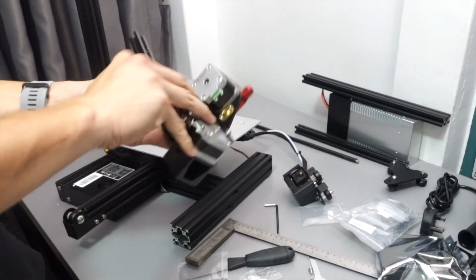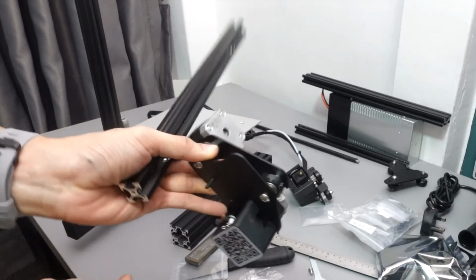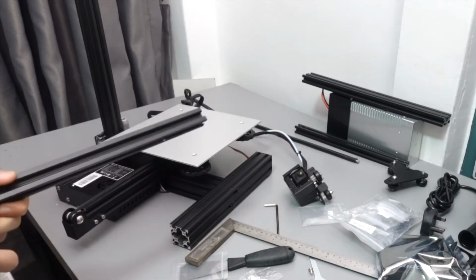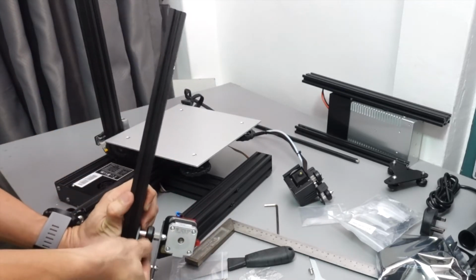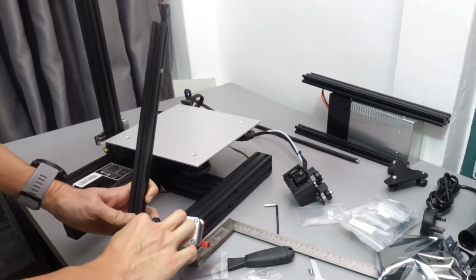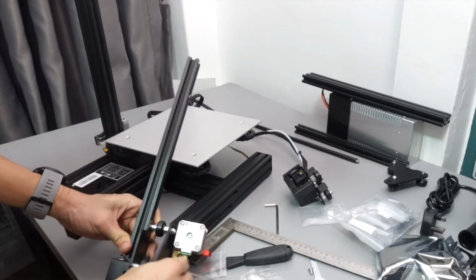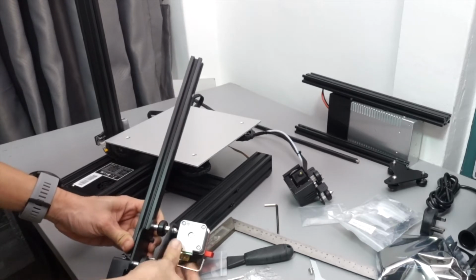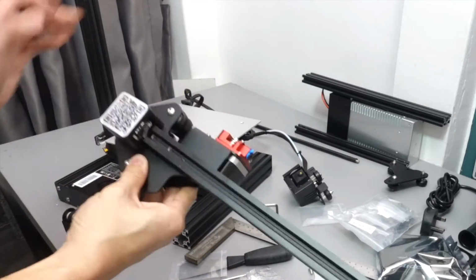You need 4 pieces of M4 x 16 screws for this, 2 for the extruder part. Easier way is just to put them through the hole, because you have to install it from inside the extruder housing itself, and then slowly tighten it, and then you can put in your Allen key through the other hole that is provided on the housing to tighten them. And for this particular part as well, just tighten it firmly but not all the way tight, because we still have to do some calibration.